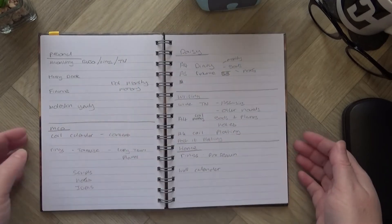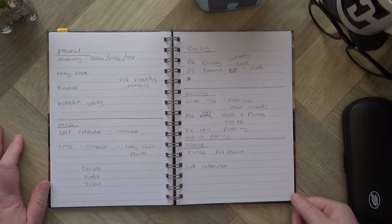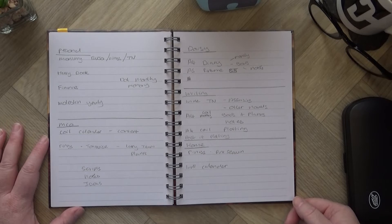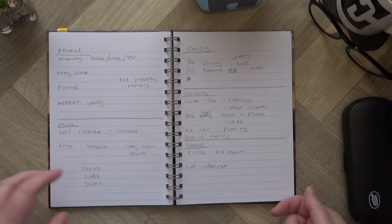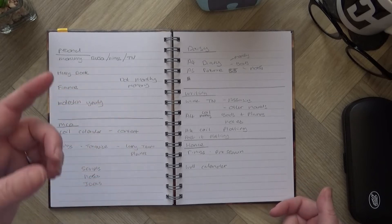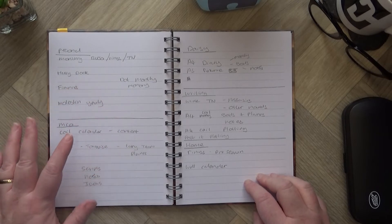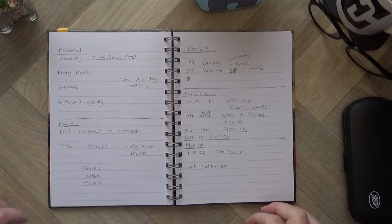This last section is what I thought I'd have a chat about today: 2022 planning. You might think it's still November, isn't it a bit early? Actually, it's not, and I'll tell you why. There are a lot of planners in the shops right now and people will be buying Christmas presents. If you think about what you need now for next year, you can ask people for that planner or do the research and then say to your husband — which is what I normally do — 'I'd really like that expensive planner for Christmas.' That's already what I've done.